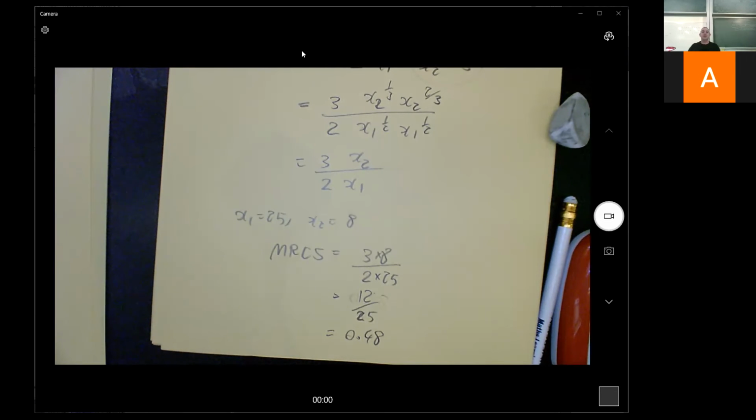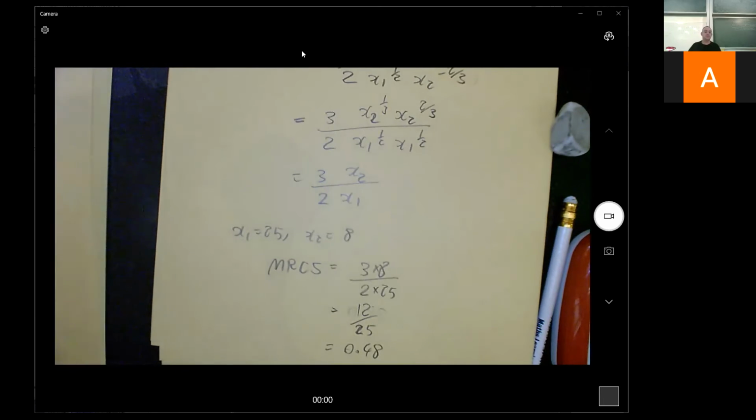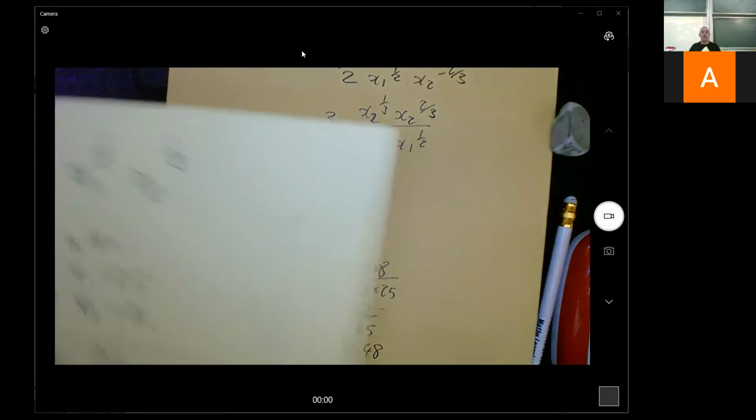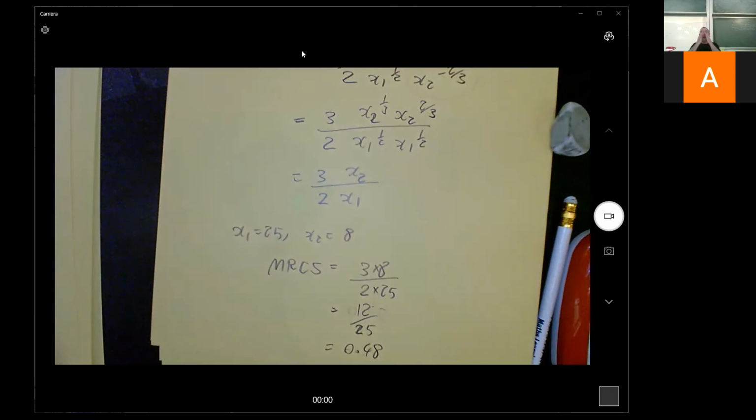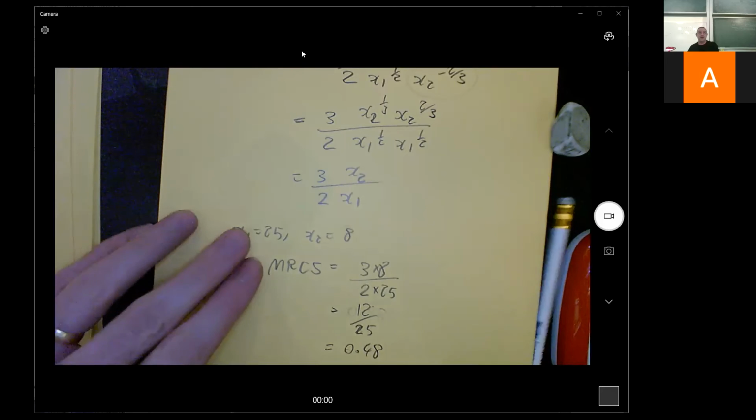Right. But if I had x1 being like 5 and x2 being a bigger number, then it would be the other way around, and I'd be okay with giving up on x1 and getting more x2s. Yeah, this is, I think, the negative of the slope of the indifference curve. I just want to try that. Can I just give that a go?